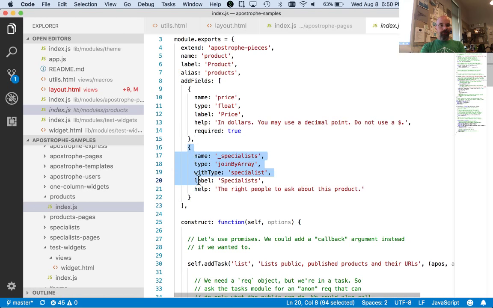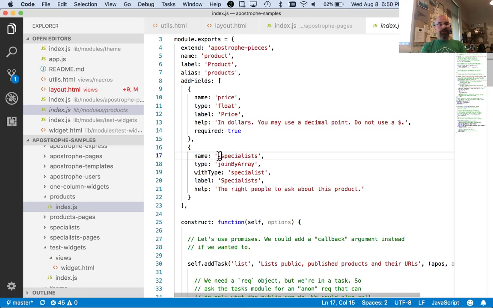And then I think the more interesting bit, I can create a relationship, or what we would call a join. Familiar MySQL terminology. Mongo, when we started, had no way to implement joins. Now there is one. This is a slightly different approach that we're taking here. What we're going to say is, I'm going to have this relationship, and I'm going to call it underscore specialists.